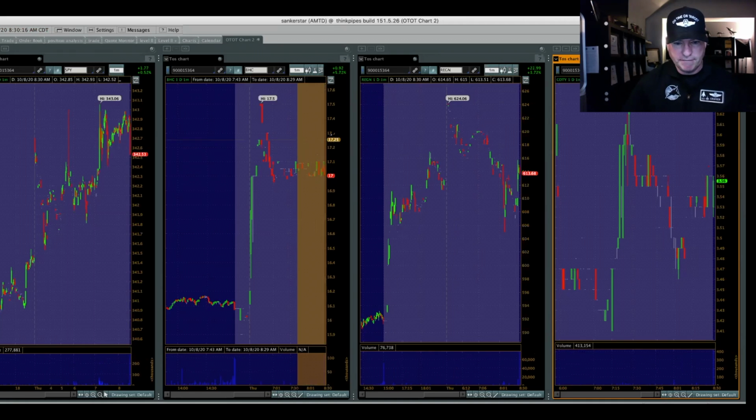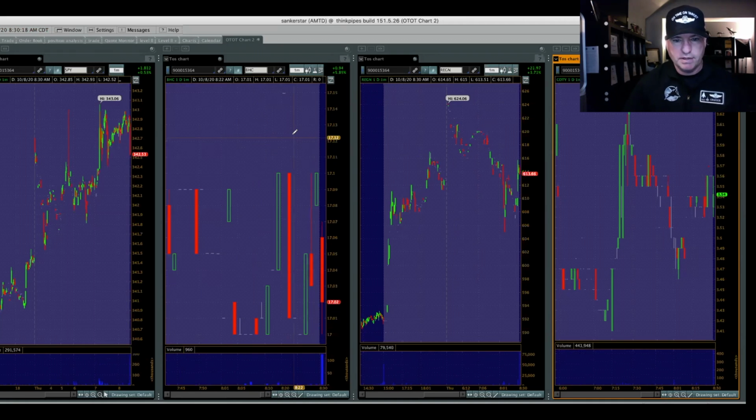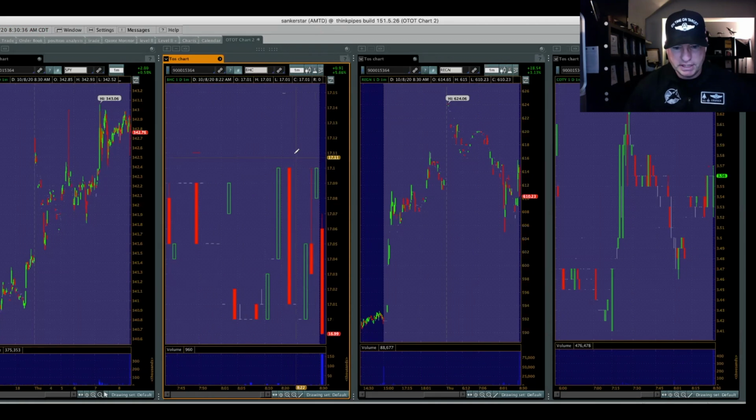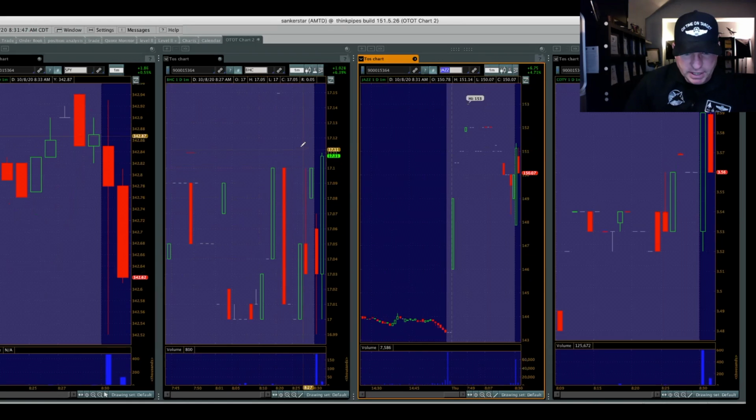So let's get focused in here as to what this is doing. 1710 is the high of the day. So if it flips back, we would want it to go past the high of the day up to 1711. So just making a little note for myself. That's where I will want to enter it unless it drops down here below, and then we might get a better entry. So 1711, there it is, 1711.